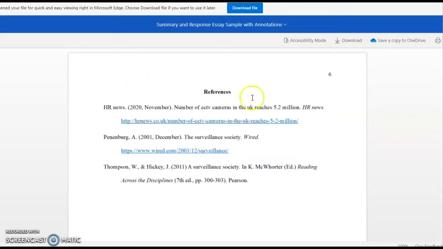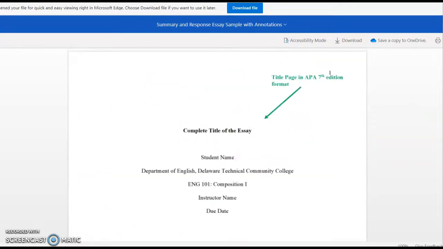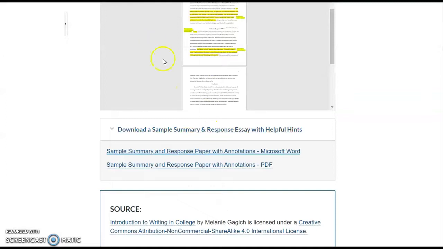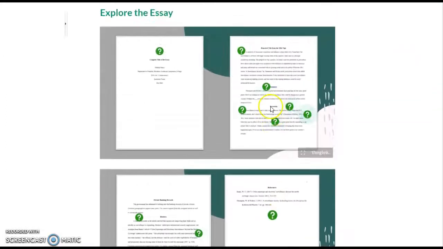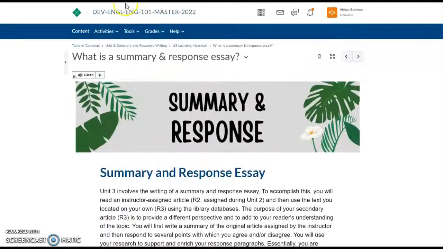The reference page in the sample paper is set up as it should be, with hanging indent, with the references alphabetized. You will also want to look at the APA Common Module for specific ways to format the references that you are using, since you will have 2 references on your reference page since you are using 2 different sources. So we can't stress enough how useful the sample essay is.